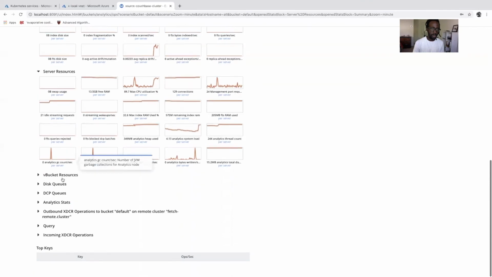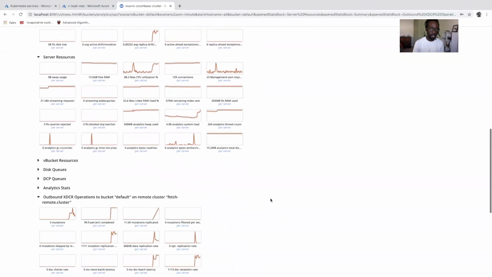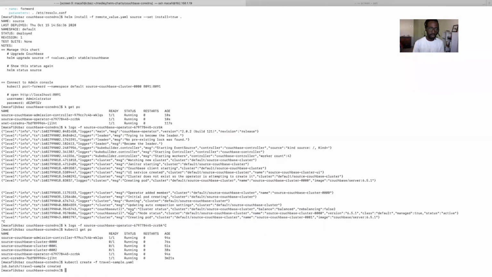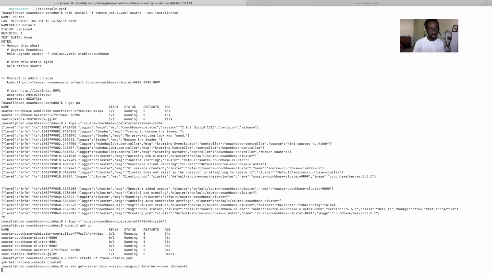We should see some outgoing statistics happening. And now if I switch to my remote context, and get the login information for the remote cluster.